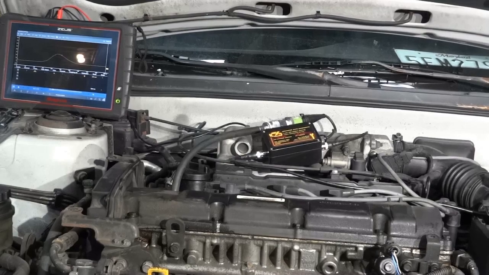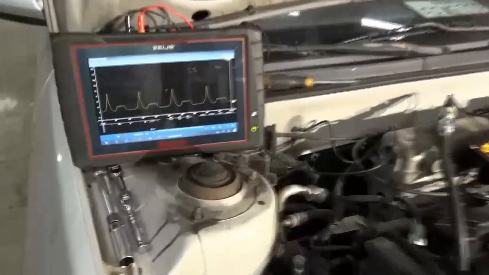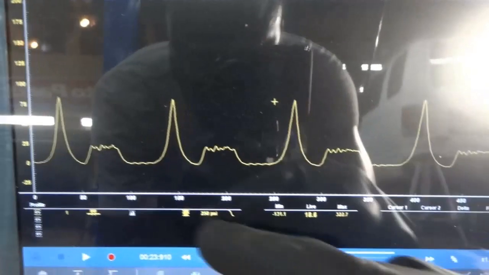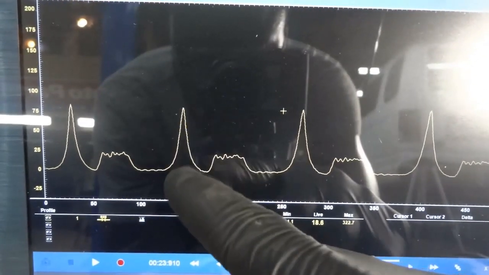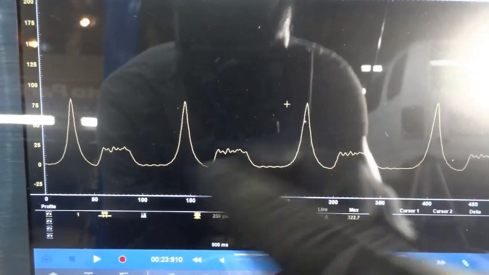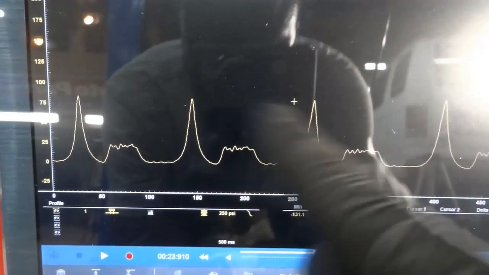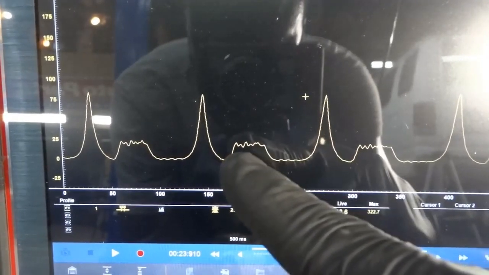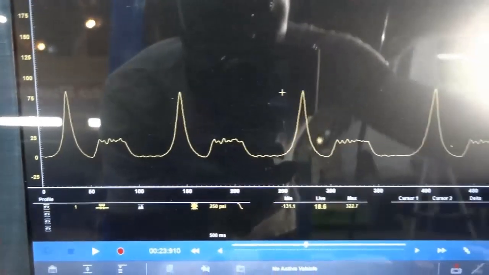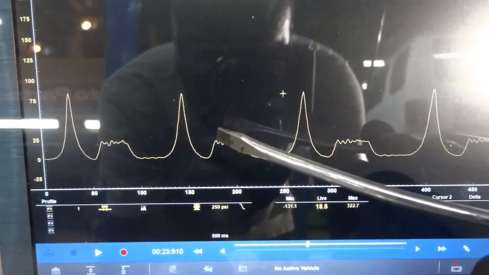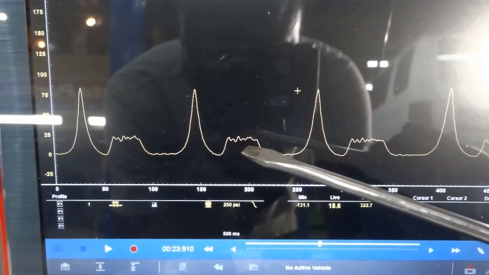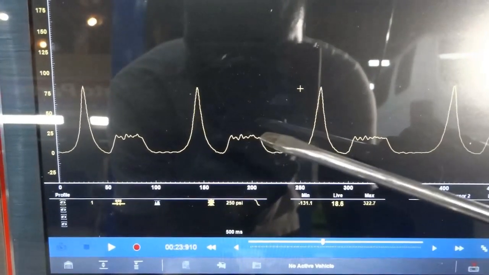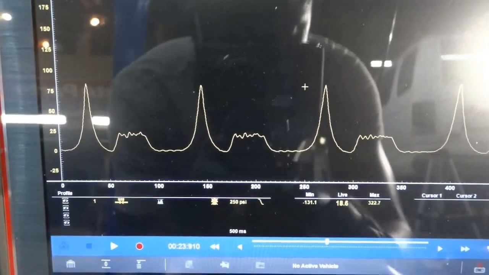Alright guys, so we have captured some data on the lab scope. So now let's analyze the data. Okay, so this over here is our top dead center. Our towers peak to peak look good, and the exhaust plateau over here looks high to me. Okay, so this over here is too high. This should have been around halfway of this peak. So this tells me that we have a restriction in the exhaust system.